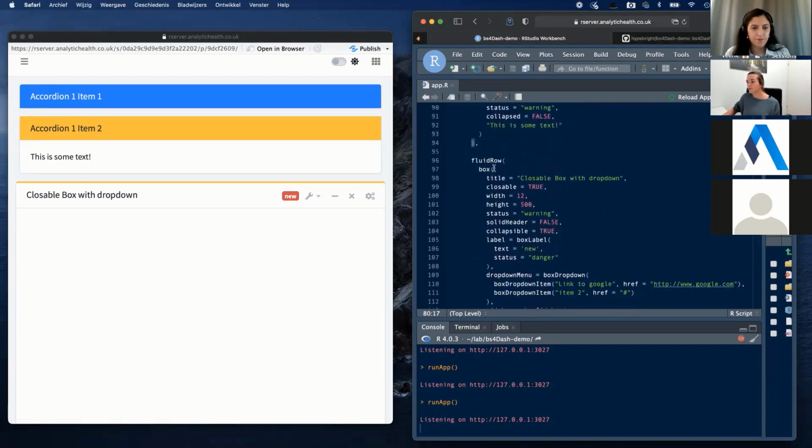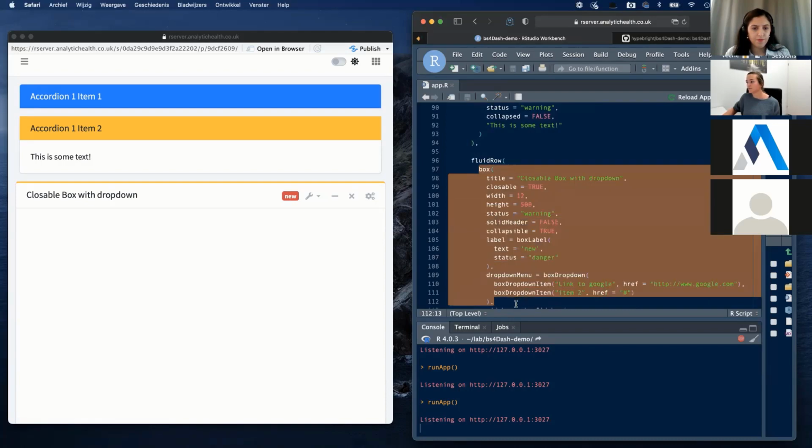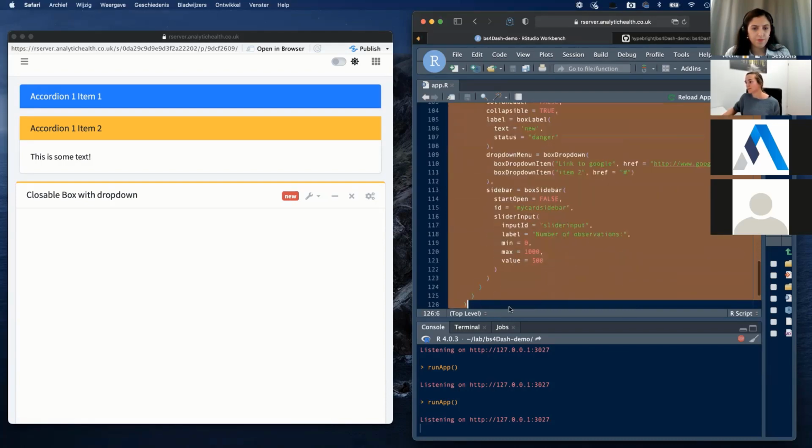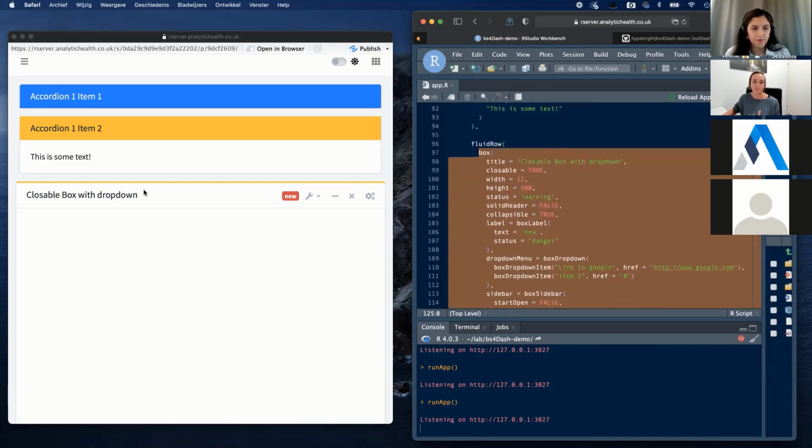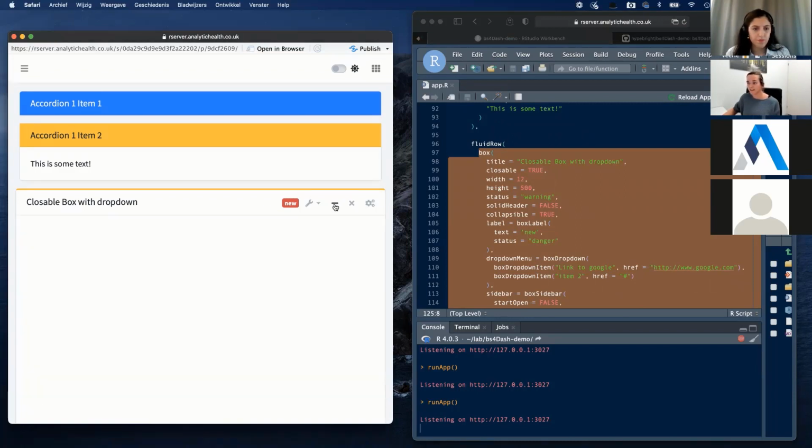Then we have a box here. That is this whole stuff. And the box is basically a card, and you can put things on it. And it's quite a nice way to organize your content. For example, on such a card or a box, you can have a single graph or a table. It just helps you to organize your content in one place. These boxes, you can collapse them, you can expand them, you can delete them, and then programmatically, you can let them reappear if you build it in.